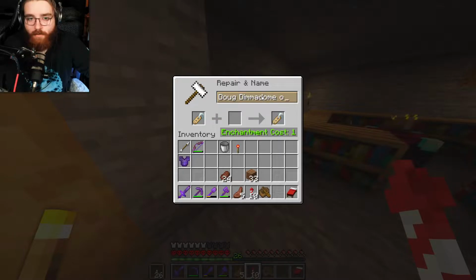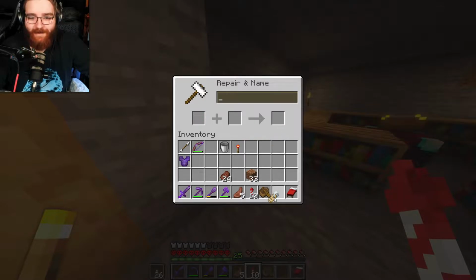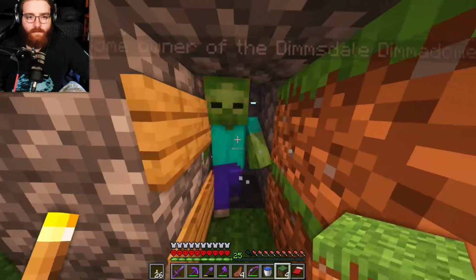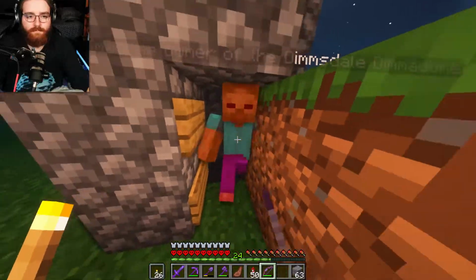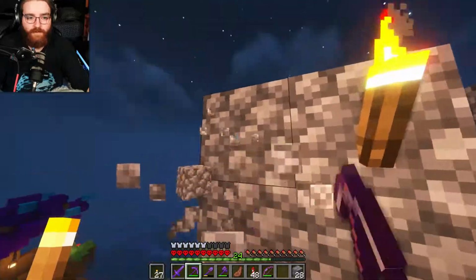Dimmadome, owner of the Dimsdale Dimmadome. That looks so weird. Doug Dimmadome, owner of the Dimsdale Dimmadome. There we go. Oh, I see a zombie. Oh, look at this dude. God damn it. I just messed it up. God, I'm so annoyed. Boom. So now we basically tear all this back down and finish up the build.